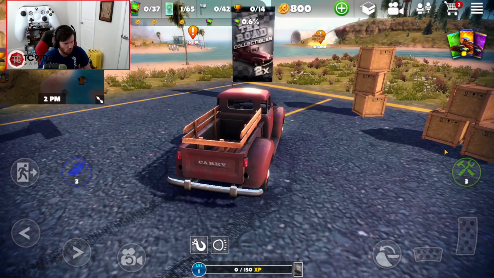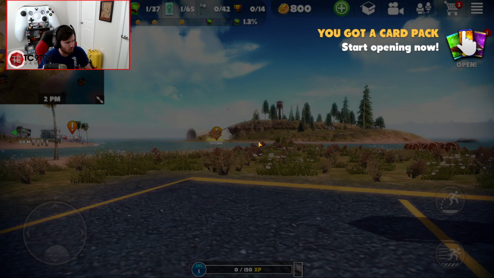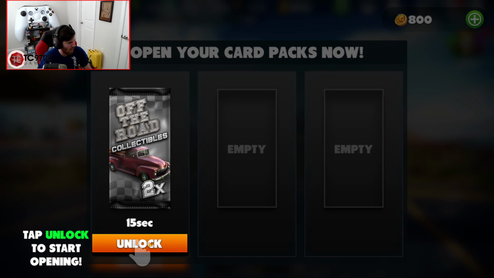Does that actually get me anything? Oh, I guess it does. You got a card pack. Start opening now. Maybe later? Unlock. Okay. Let's see. Rush for 93. Oh, God. All right. Well, you know what? I have, like, what, 800? I'm gonna go for it.